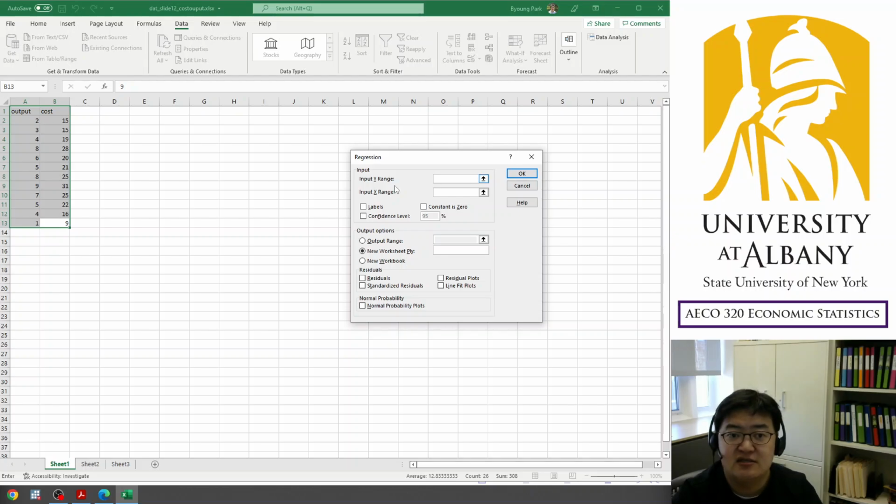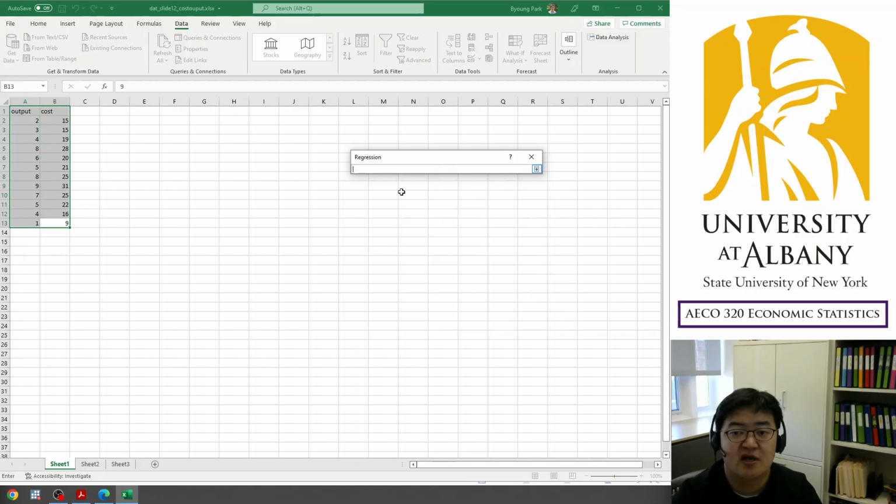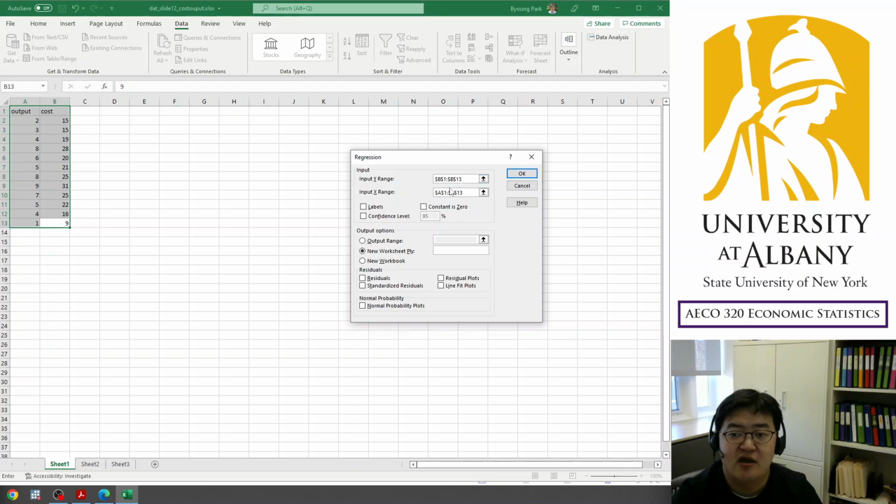Remember, Y is what's determined by X. So in our case, X, the independent variable, is output, and Y, the dependent variable, is cost. So when you choose how much to produce, then the cost will be determined by that.